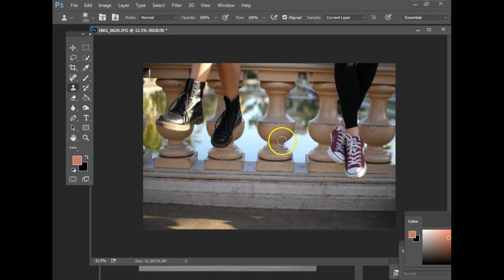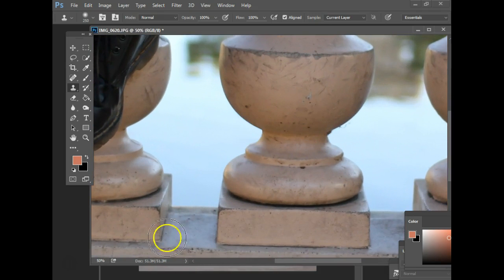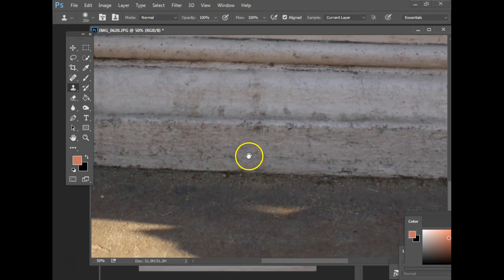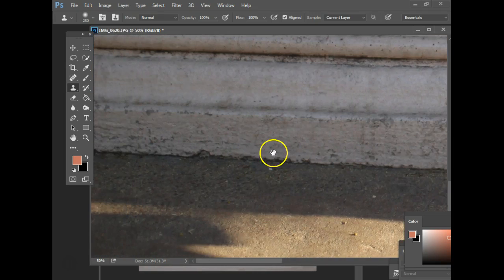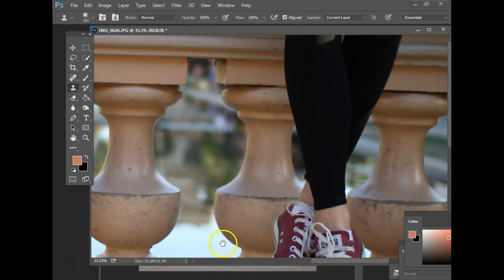So now with the clone stamp, we can also make the image bigger. How do we make it bigger? Control plus. So once I've done that and I want to get to the small area, if I hit my space bar, you'll see that the cursor turns into a hand. And then I can move the picture. If I keep the space bar down, I can move the picture and come into just where I want it to be. So hold the space bar down, the cursor turns into a hand, and it allows me to move my picture around to certain areas.